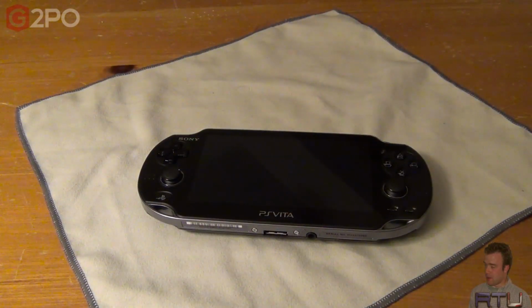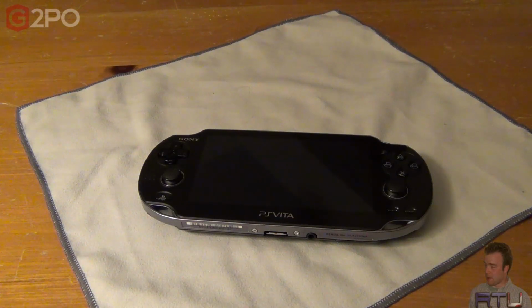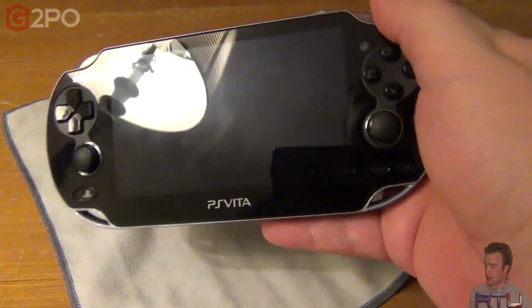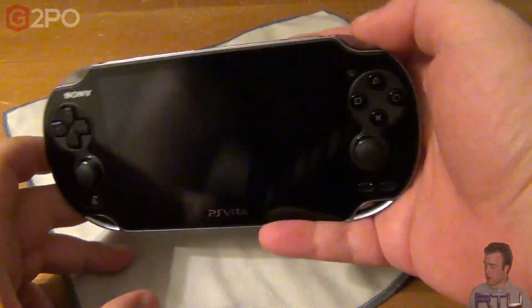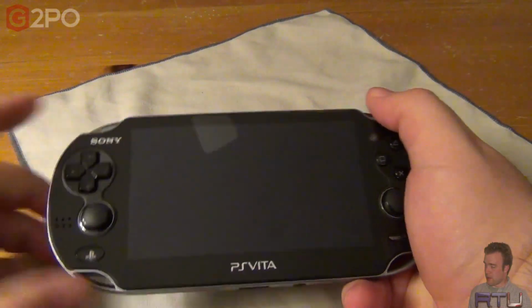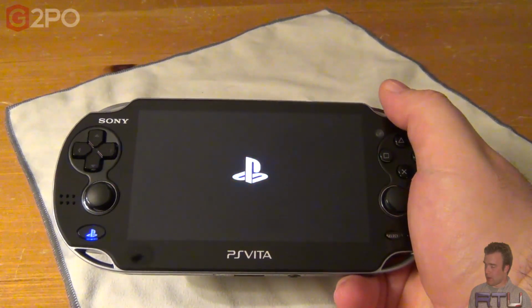So, final verdict time. Should you get a Vita? Well, let's talk about its shortcomings first. The first thing I want to talk about is, yeah, there's cameras on this thing, but they are pointless. They take really crappy video. They're meant more so you could do augmented reality with the Vita.